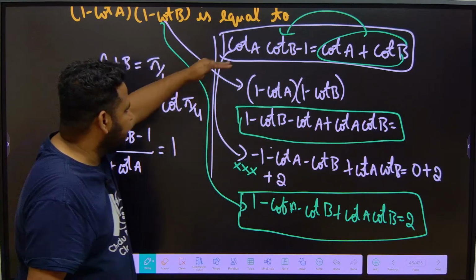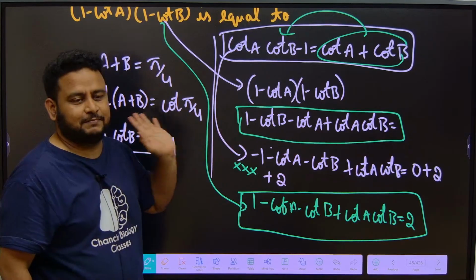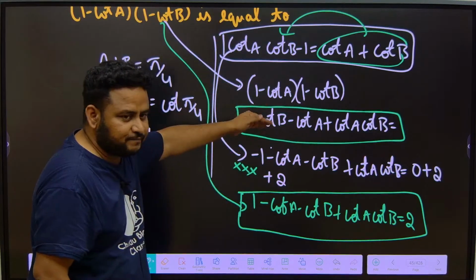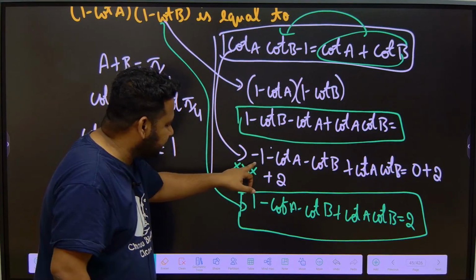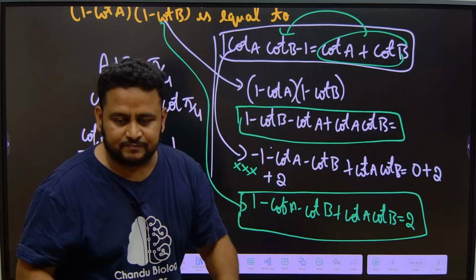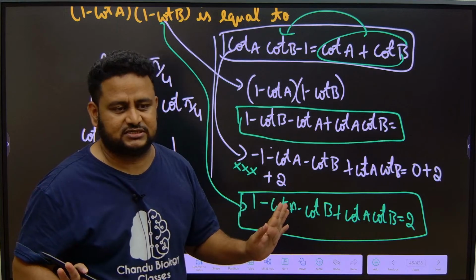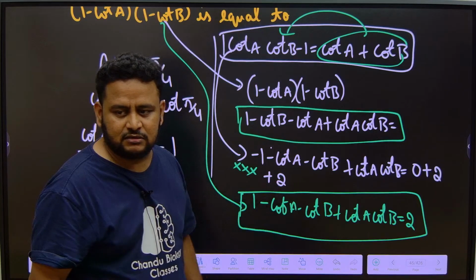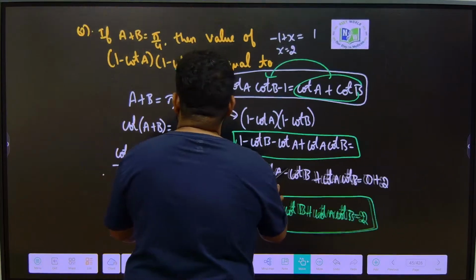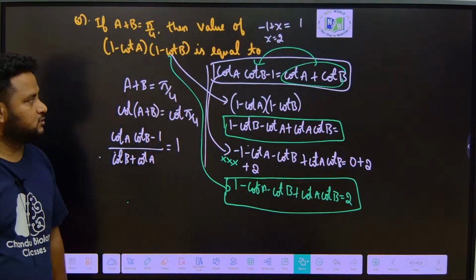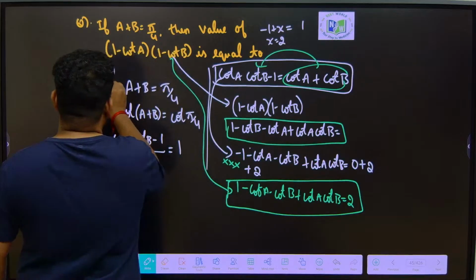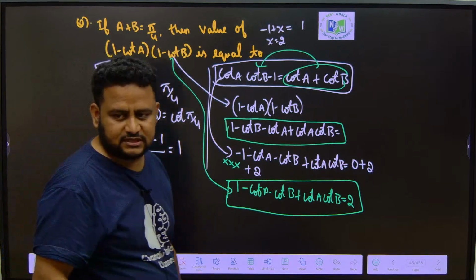We applied the formula and got it to this form. Then we did basic multiplication, nothing else involved. We have to bring this into this form, so I took the LHS. Here we had minus 1, and I had to make it plus 1. This is the step where the actual question is decided. I have to add plus 2 on both sides. That's it. So the answer is 2. Clear? This is the actual solution to this question. I'll write it here: the answer is 2. This is the way to solve the question.